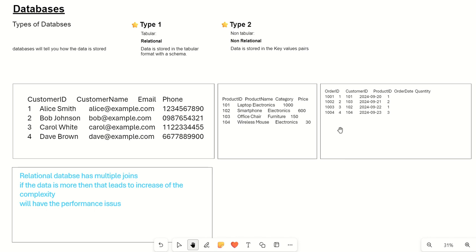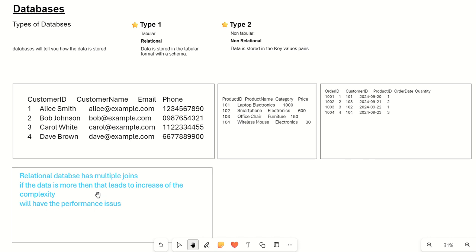Sometimes this querying of the data becomes complex, like if we have multiple tables, thousands or millions of tables, and we want to join them. As technology is changing, we are also changing the format in which we store our data. A relational database has multiple joins, and these joins can become more complex.